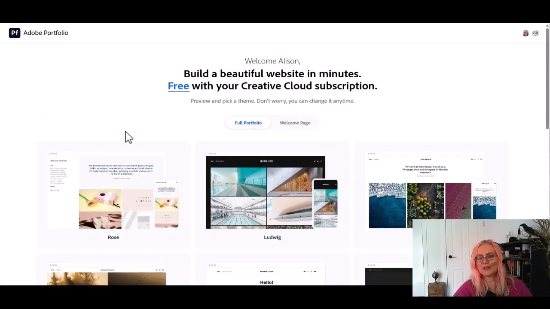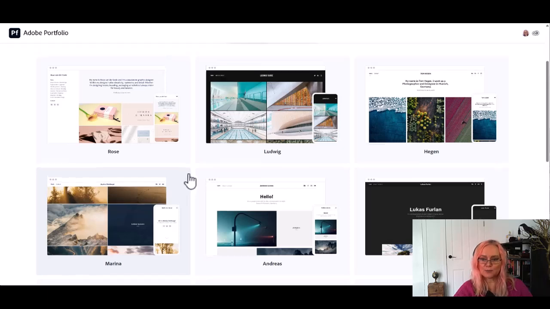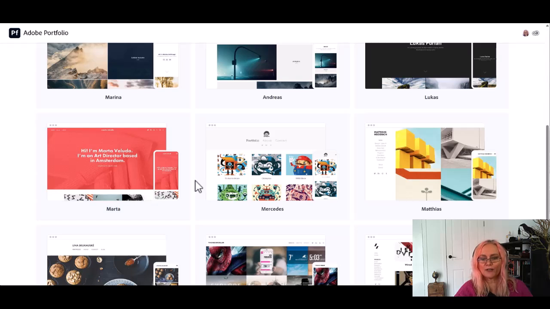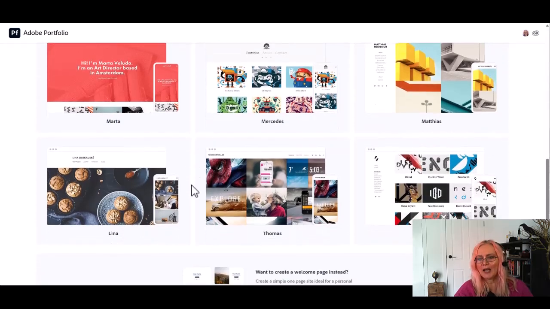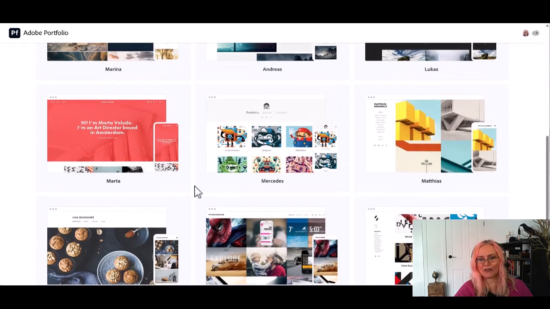Next, choose a theme. Now, if you have done a bit of research into different UX portfolios, you will probably have a vision in your mind of what you're looking for. Otherwise, you can swap back into a different theme later. I'm going to choose Marta.